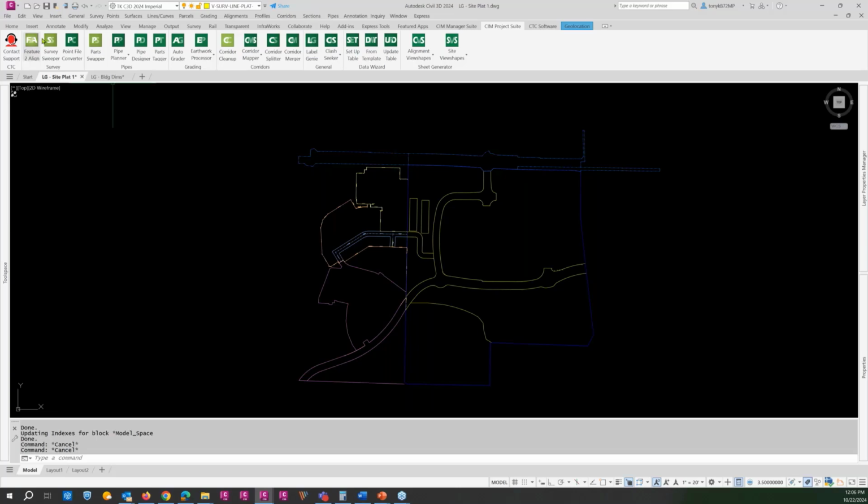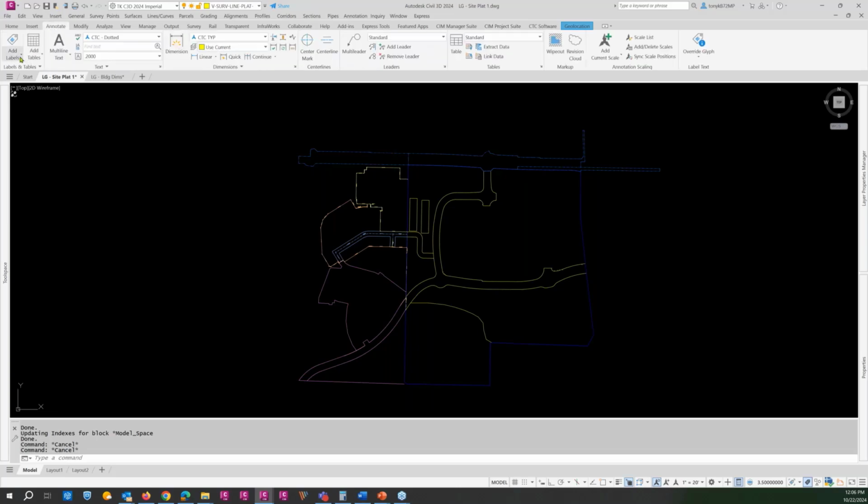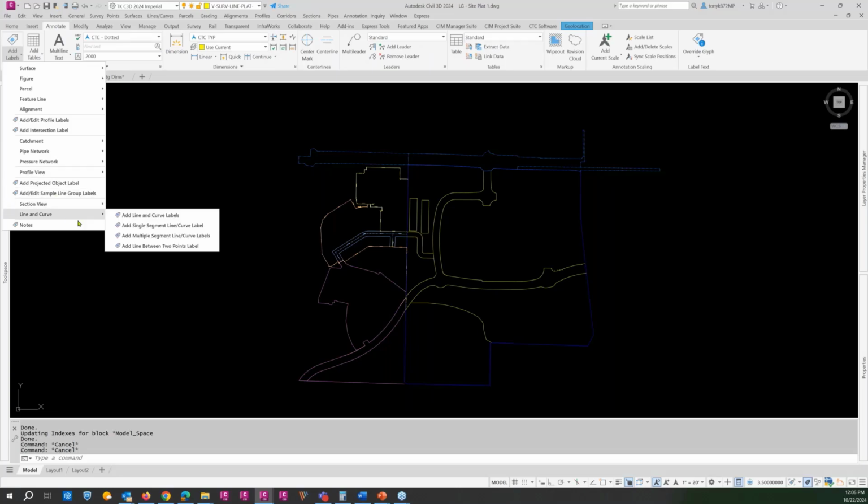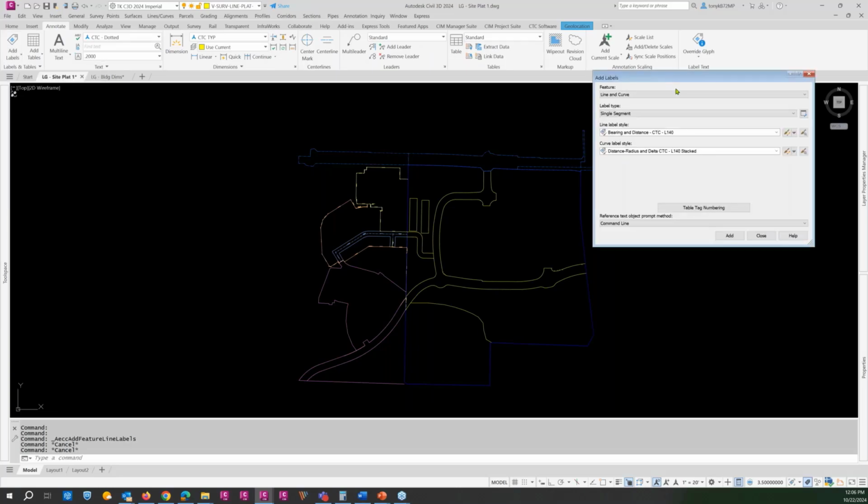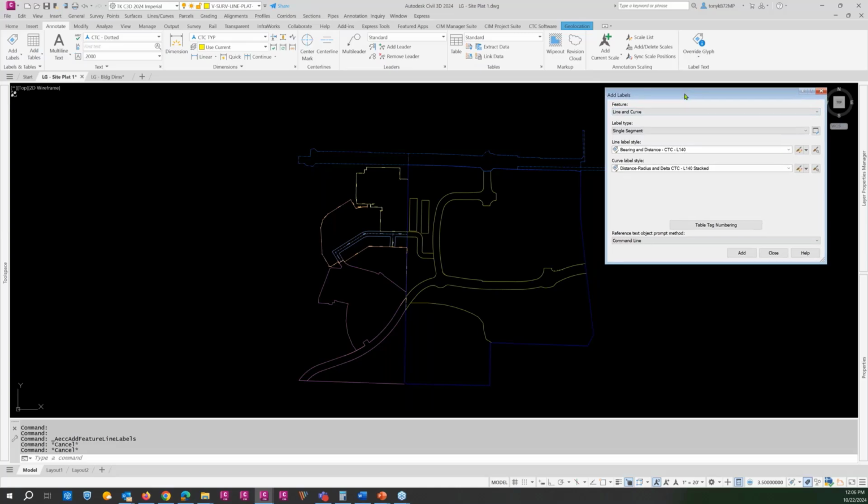So some of the limitations with native tools. I know you're thinking, well, we do that all the time, and we use our line label tools here. Well, one of the first drawbacks is we have no layer control over it. The labels will go on whatever layer the style dictates. And then we have single. We also have multiple, which is nice, but it has to be a polyline. So you have to have drawn this, and everything has to connect, so it's a solid polyline in order for it to label multiple segments. Otherwise, it's click and go.